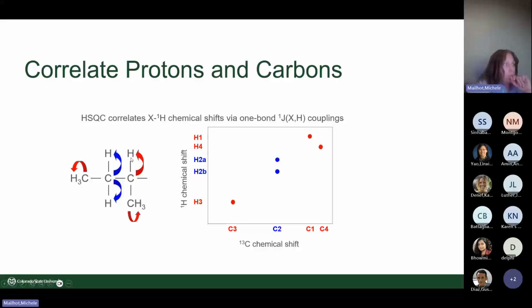So this carbon to this proton, this proton to this the CH3 or these three protons here, this carbon to these two protons. So those will end up with what they call twinning. But one is from this proton and one is from this proton. So they are color coded for a reason. HSQC is an edited experiment. So red typically is CH and CH3. Blue is CH2. So that helps you decide which carbons are which.